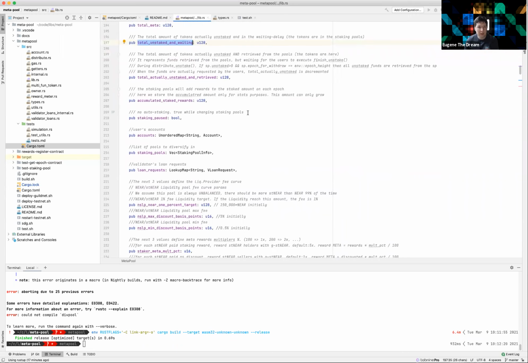So this is what I started to see, like more complicated contracts, they get way more fields in the main structure, which means every time you do any operation on the contract, you have to deserialize all of this and later serialize all of this back. So this costs you gas and storage cost for writing it and reading it.